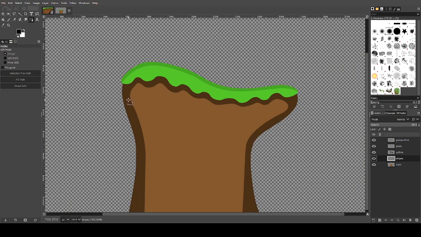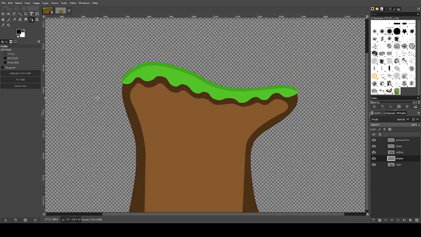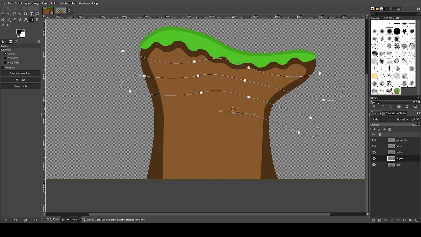Switch to the paths tool, and this one is kind of difficult to get exactly right. The stripes can be however you want them to be. You can just make curves like this, and once it goes outside the dirt, it can come back. And you can try to make them parallel.